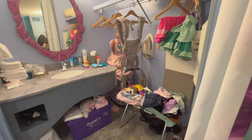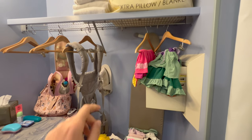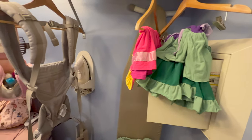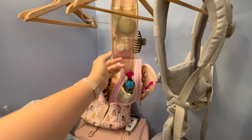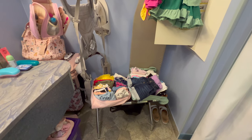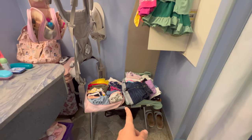Now we're on to the bathroom and how this was set up. I actually just used the luggage rack — it looks like a hot mess, but it's what I had to do because the dresser drawers were so small I couldn't use those. I had done laundry and had her little princess dresses hanging up there to dry. I used our toiletry bag — I love the fact that it hangs, so it was easy to put there. You can see our packing cubes on top of the luggage rack as well.